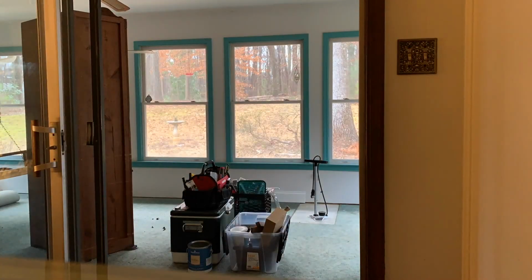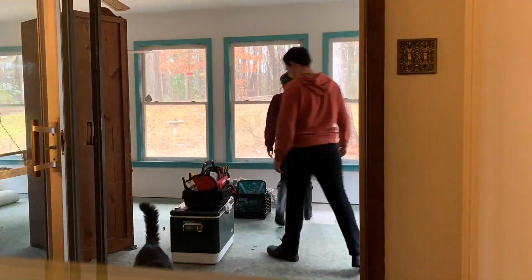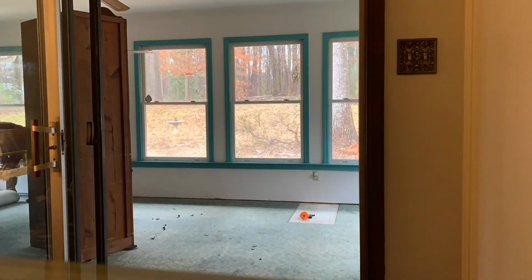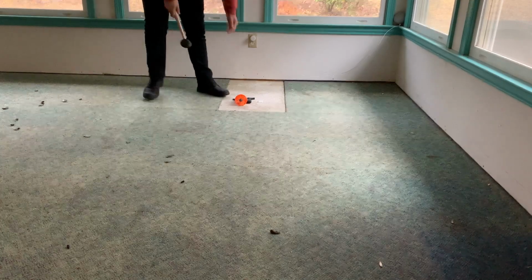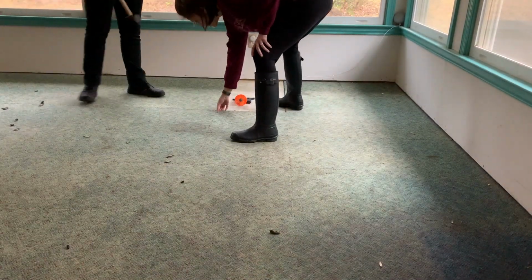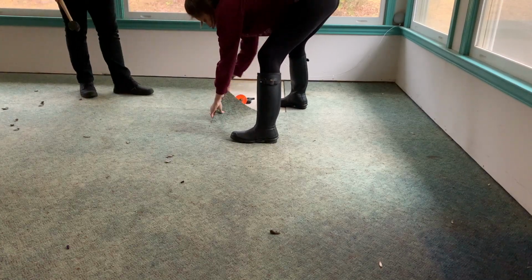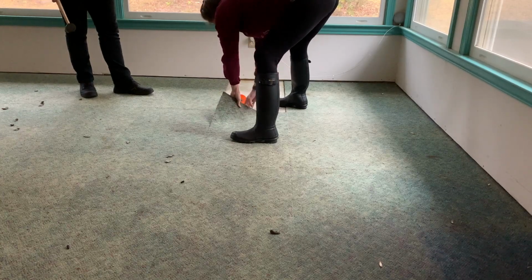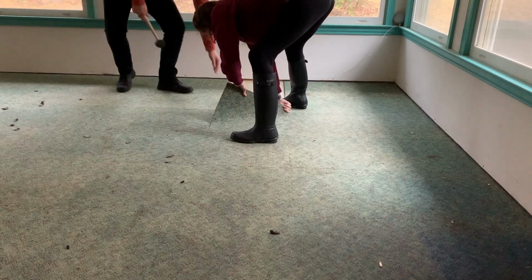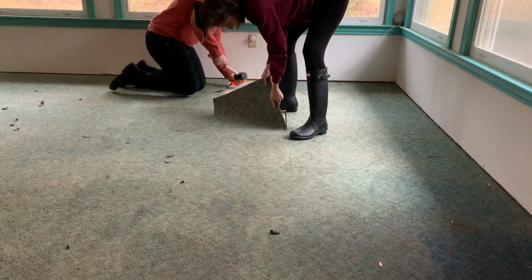Okay, so it's been a minute, but we've got most of the stuff out of here. It's a rainy, gross day, so we can't paint any trim. But we're gonna move that guy around, and we're peeling up the carpet squares. After like a week break, we finally got around to moving everything out of there and starting to peel up the carpet squares. The first couple I peeled off, I was able to just peel off a little bit, but we realized that was not going to be a sustainable option for the whole entire room.